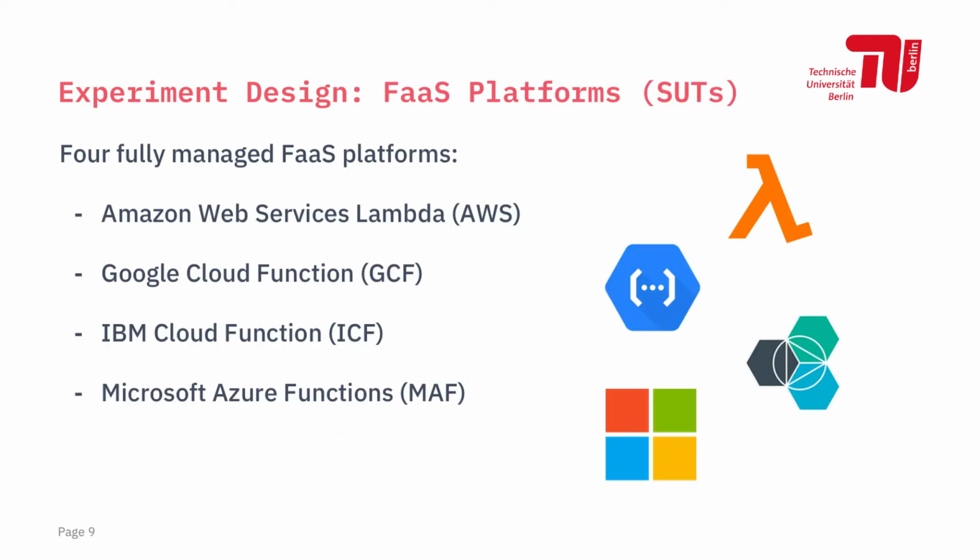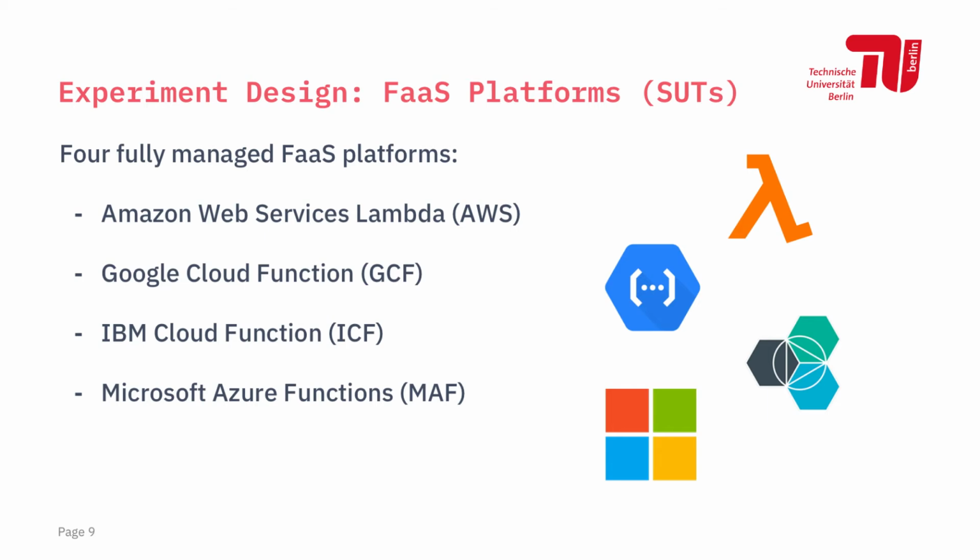In total, we applied our experiment to 4 providers, namely Amazon Web Services Lambda, Google Cloud Functions, IBM Cloud Functions, and Microsoft Azure Functions. On all of these platforms, we deployed a function with 1 GB of memory using a web trigger in a Node.js environment. The function we used to evaluate these platforms was a prime number validation that always took around 2 seconds with the given 1 GB of memory.